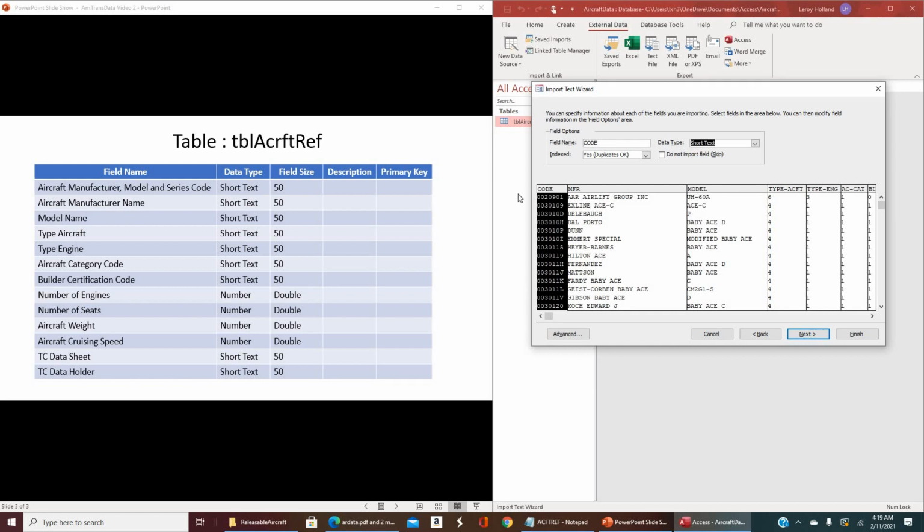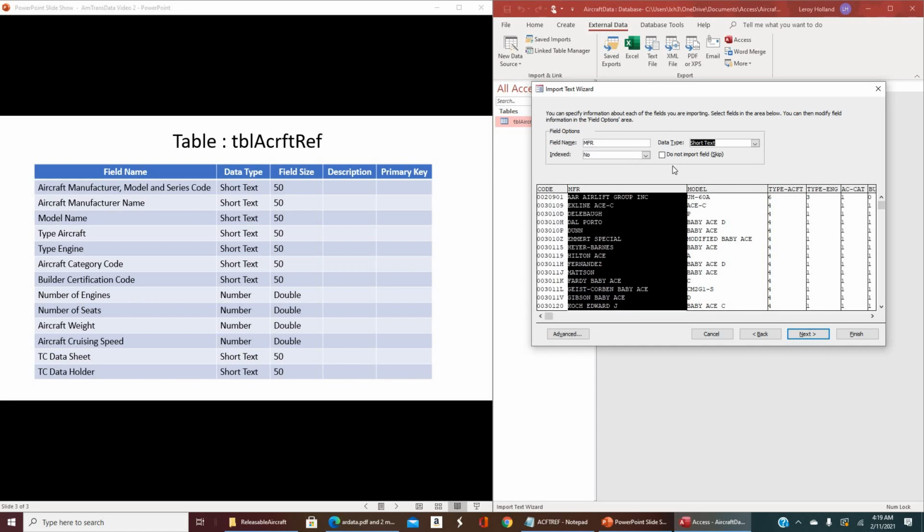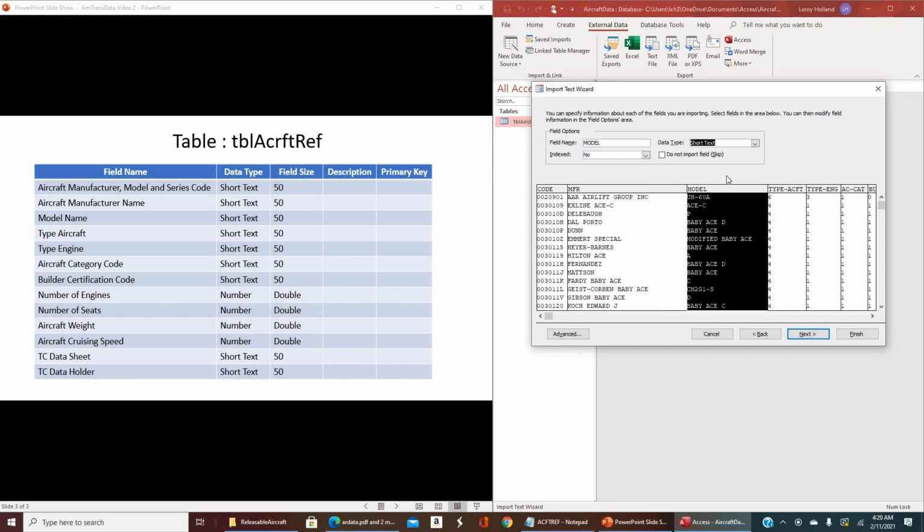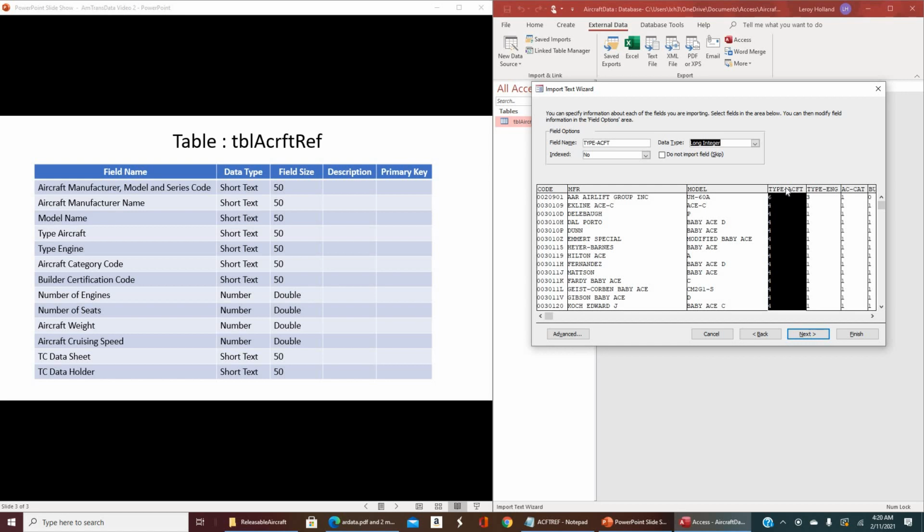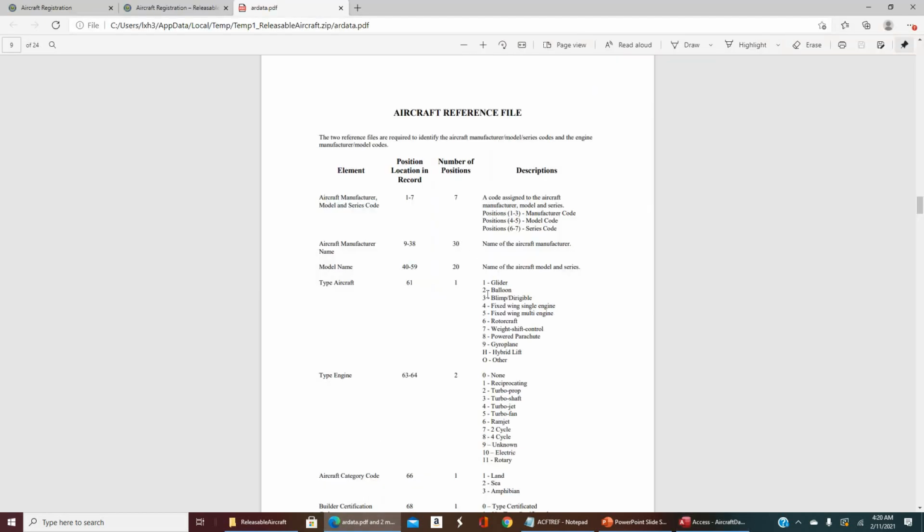All right, so we have code, and then going to come over to manufacturer. I'm going to leave that as short text, model, short text, type. Now it's going to make that as long integer, but this is actually a code. And if we come back to the PDF, notice here, like the type aircraft, these codes are going to refer back to some type of data item.